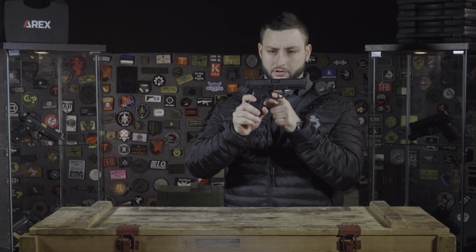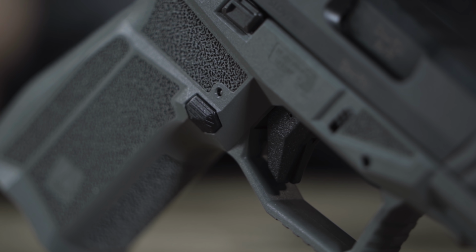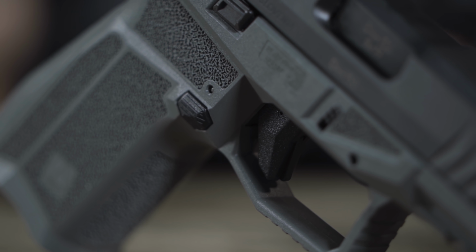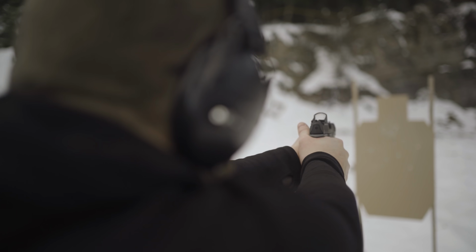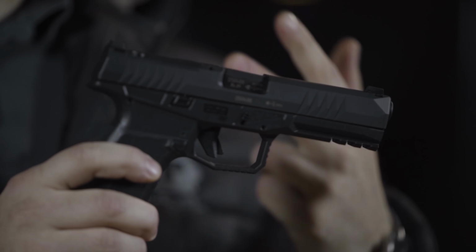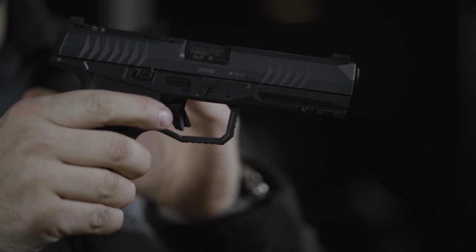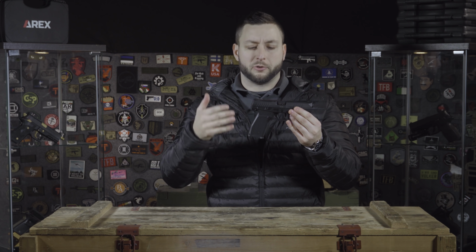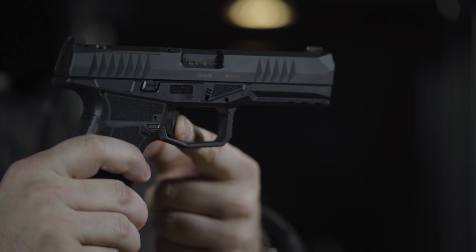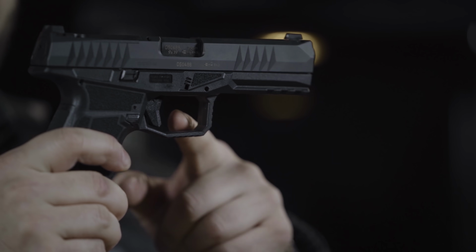Let's look at the trigger. Well, the trigger on the Arex Gen 2 is very similar to the Gen 1. It's what Arex describes as a double action, but not what I would consider it normally. They say that it's double action because when you press the trigger, you do 2 functions. You partially cock the striker and then release it. But what I would consider a proper double action trigger is that with each trigger pull, you would also do that 2 actions, which this one does not.